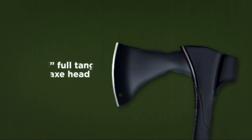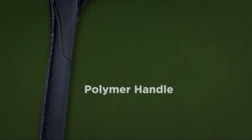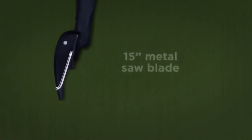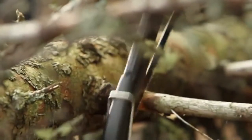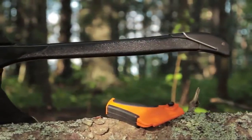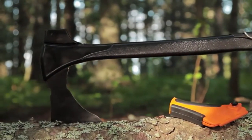It has a 5-inch full-tang axe head, a high-performance engineered polymer handle wrapped around a full metal shaft, with a 15-inch metal saw blade that stores inside the handle, a tent stake puller, and a stake driver. The 4-in-1 Woodsman. It's a handy camp tool. It's a survival tool. It's one tool that lets you leave three others at home.